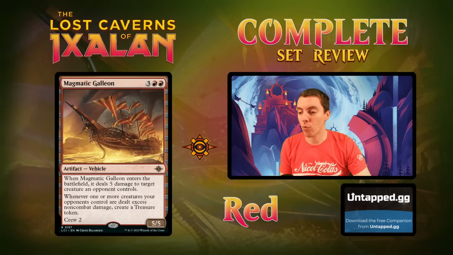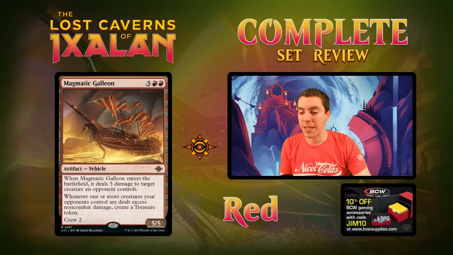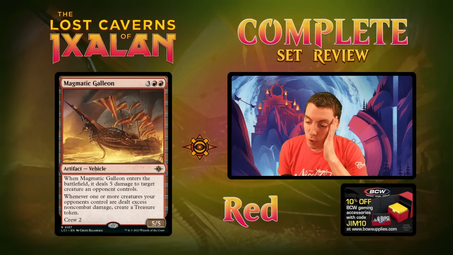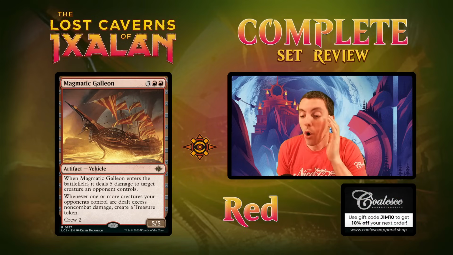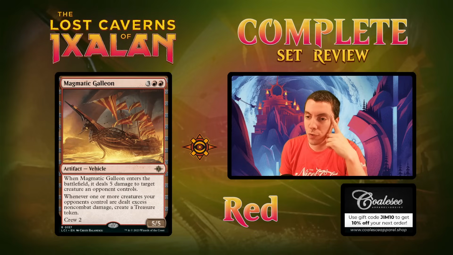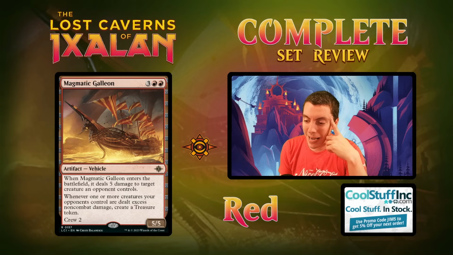Magmatic Galleon. 5 mana for a rare 5/5 vehicle. When it ETBs, deal 5 damage to target creature an opponent controls. It can kill Shielder. That is good. Whenever one of the creatures your opponents control is dealt excess non-combat damage, make a Treasure. And then it crews for 2. So 5 mana, deal 5 to a creature. You might get a Treasure or 2. That's a 5/5 that crews for 2.